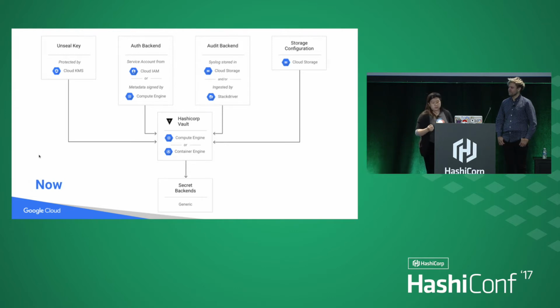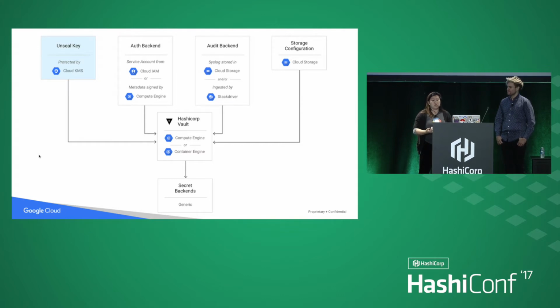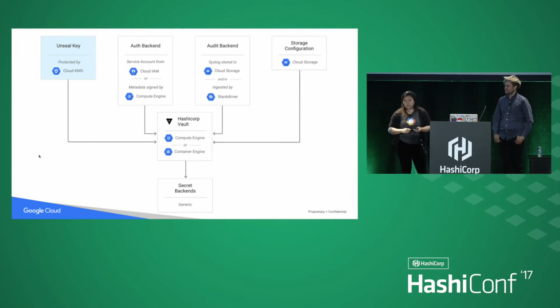We'll jump around a bit. I'm going to save the auth backend for last because I worked on it, and therefore I know the most about it, and I want to talk about it a lot more. First things first, as we mentioned, we start the server in GCE or possibly GKE. The unseal key is kind of a hard problem since it is a bootstrapping secret. Customers choose a lot of different options, but we recommend that you store it in GCS or cloud storage encrypted with CloudKMS.